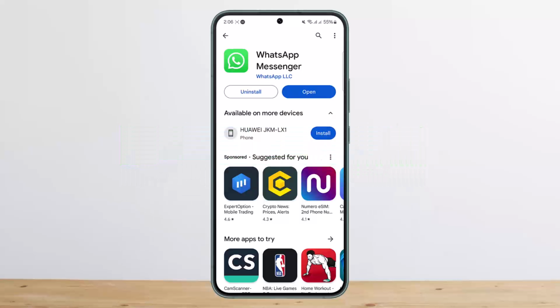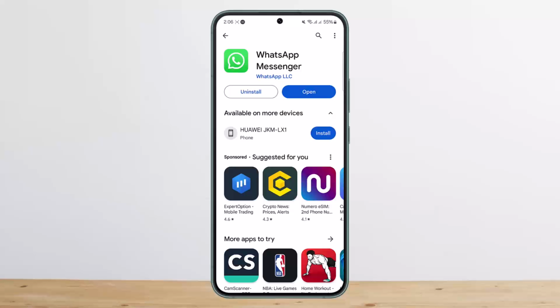This is me Vipin Besnet, and today I'll guide you on how you can transfer WhatsApp messages without cable. Now, in order to transfer WhatsApp messages without cable, you can transfer it from Android to another Android device. You can transfer it from Android to iPhone or iPhone to Android as well.